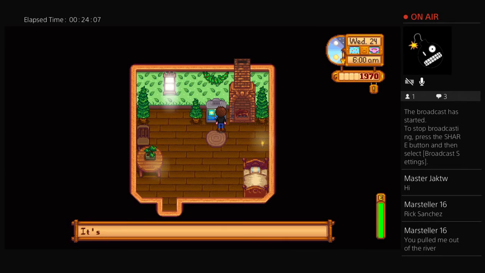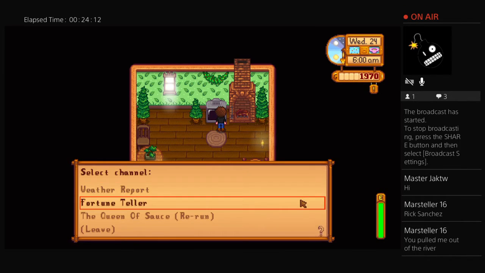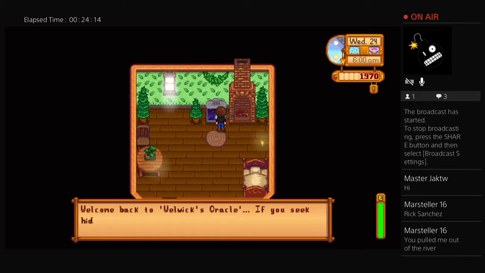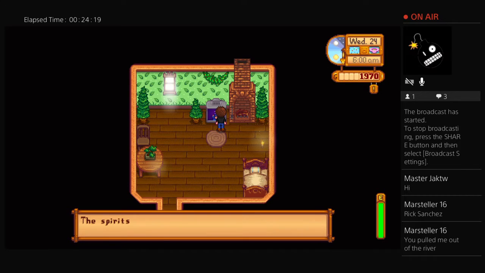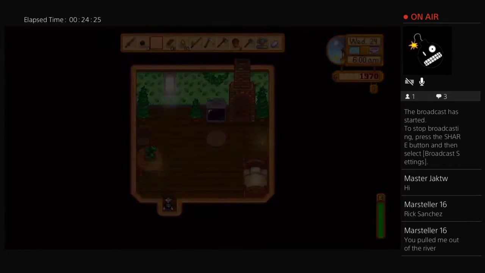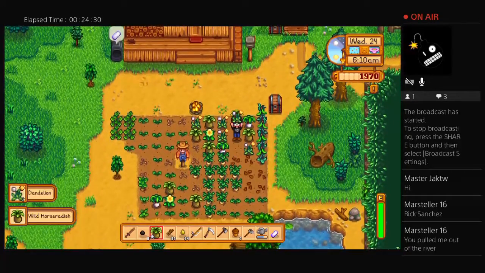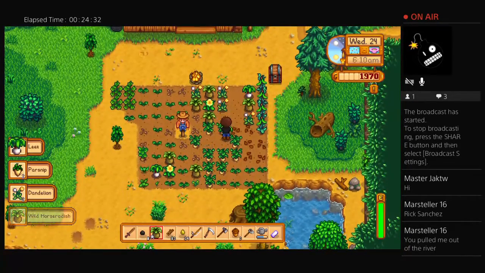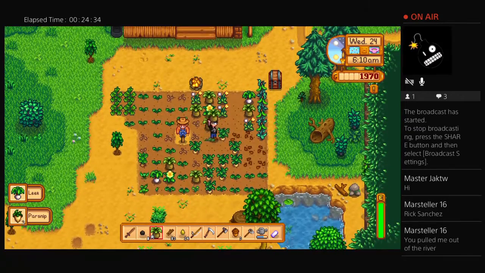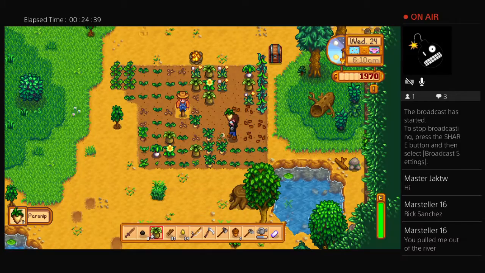Forecast. Please be rain. Please be rain. Oh, every day is sunny. If it rains, I don't have to water. Let's see what the spirits have got to say. Oh, happy today. All right, great. So, wonder if I can pick any parsnips out with anything now. If the spirits are really happy, I'm definitely going to get a gold star parsnip, surely. Surely.